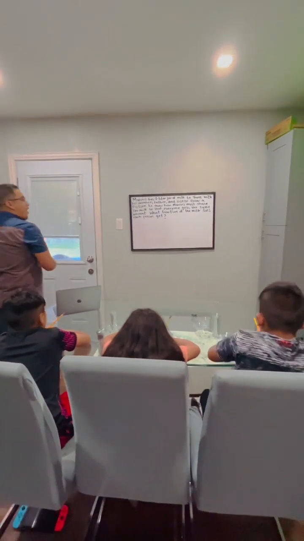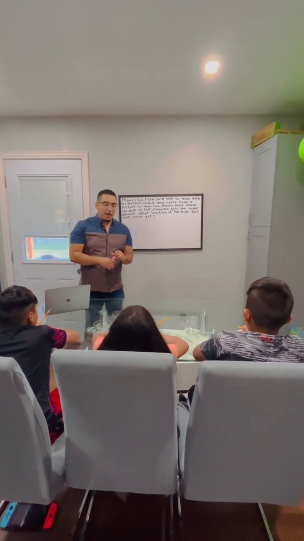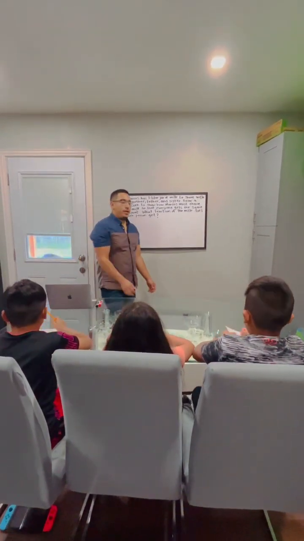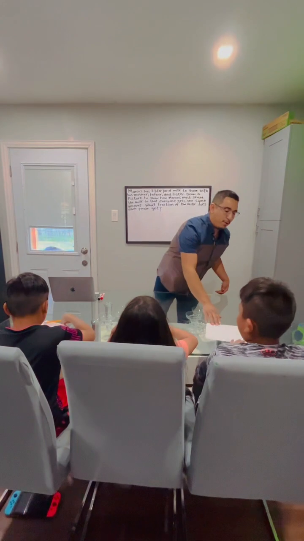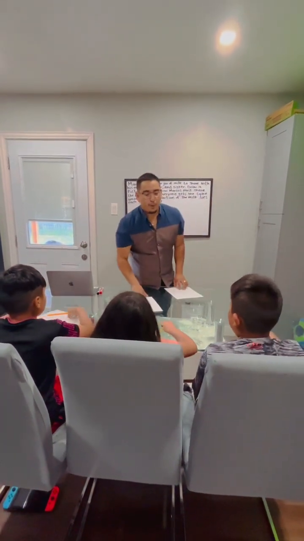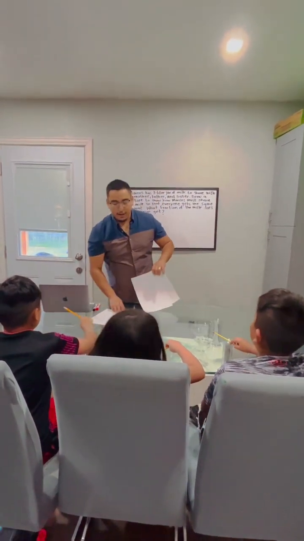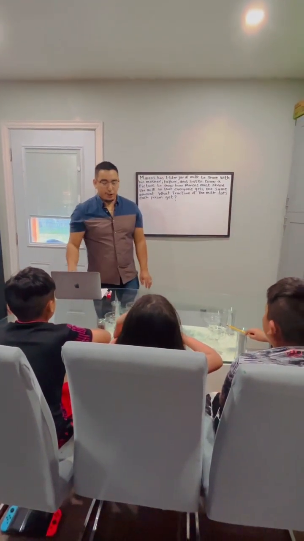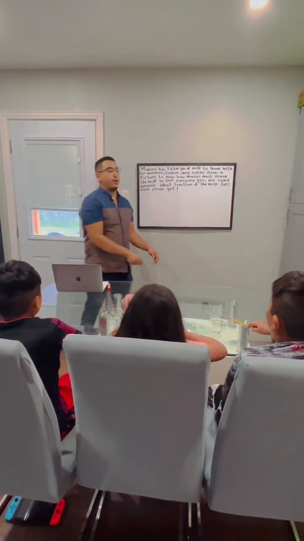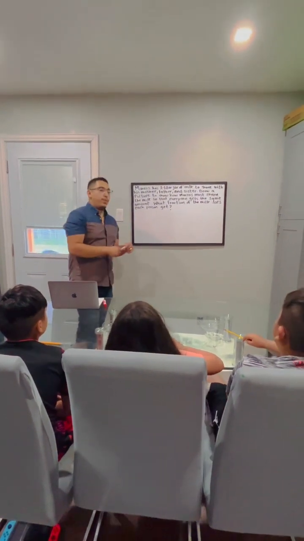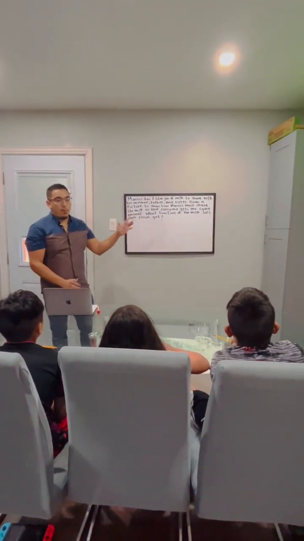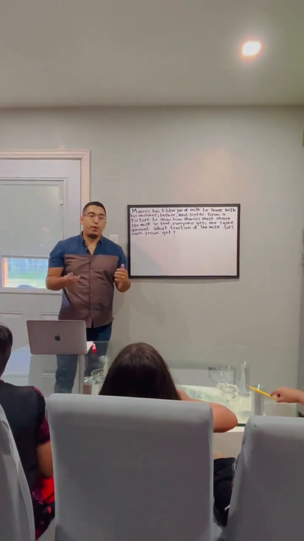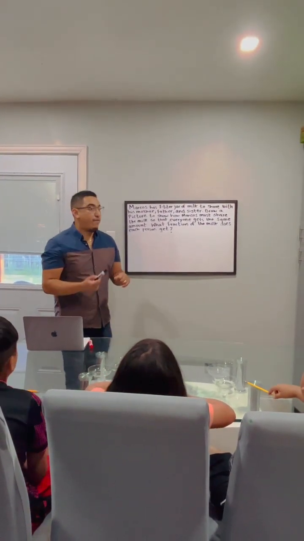All right, 1, 2, 3. All eyes on me. Everybody, turn your papers around, and we're gonna go ahead and pass them down. I will take a look at this, and then we'll review next time in class. So now we're gonna get you prepared for what the next lesson is gonna go over. The next lesson we're gonna be talking about the same word problems, just like this one. But we're gonna be going over how to add fractions.